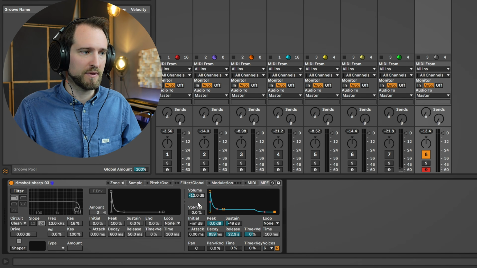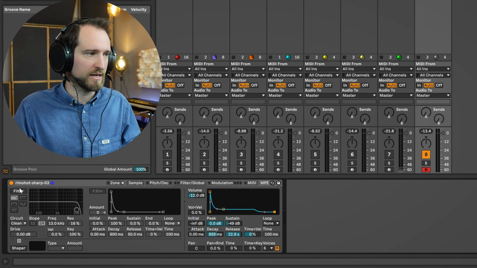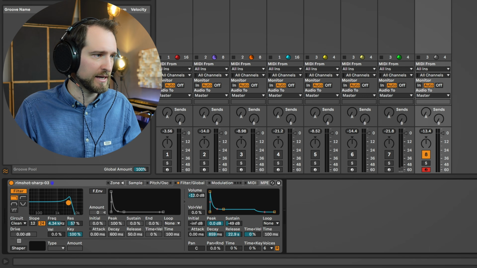Now, if you want to shape the filter sound, you can activate it by clicking the filter here, dialing whatever filter shape you want. So maybe let's use something more interesting like this one, add a little bit of drive. This is like a character filter, I think modeled after the MS-20. I really like this one.